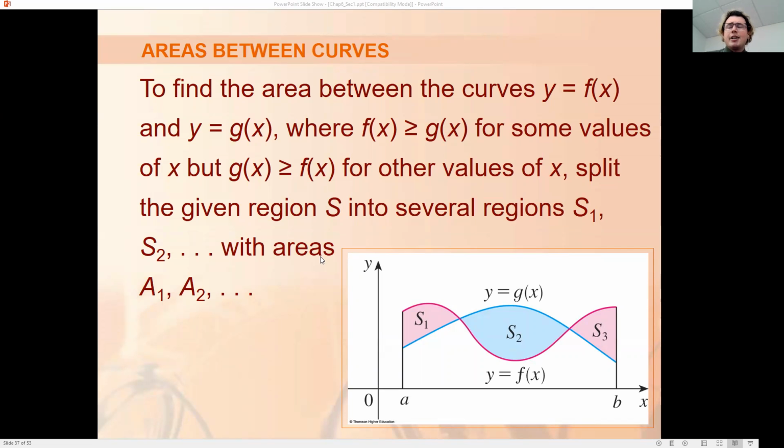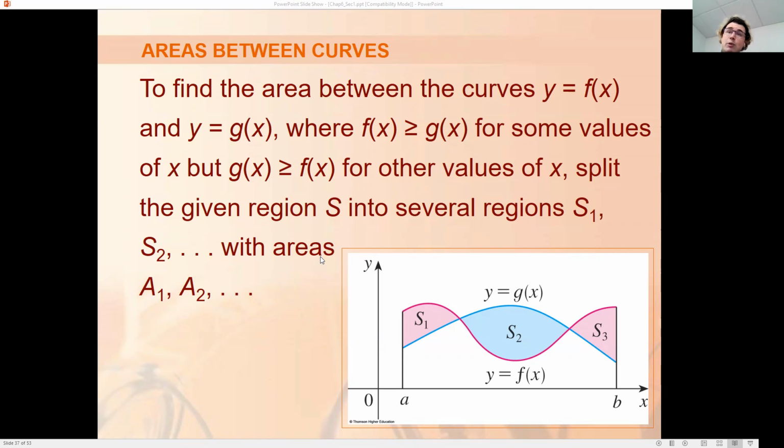Let's return to those sine and cosine functions for a moment. I looked at the area between those two curves, but I capped it off at two different coordinates where the sine function and the cosine function cross each other. If I wanted more area than that, there's going to be some places where the cosine function is on top, and there's going to be other places where the sine function is on top.